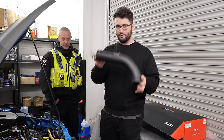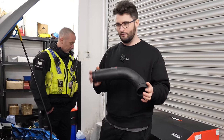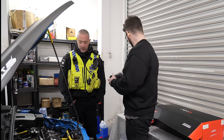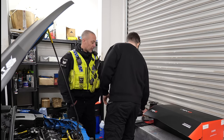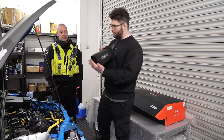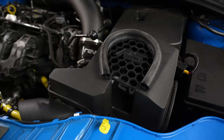So this is the Revo genuine carbon fiber crossover, which is going to look amazing in the engine bay of the RS. Yeah, it's pretty nice looking, isn't it? And hopefully with the cone filter on it as well, it's going to sound pretty cool once it's all up and running. Yeah, so we do have the Revo cone filter as well, which is going to be taking the space in the engine bay there.